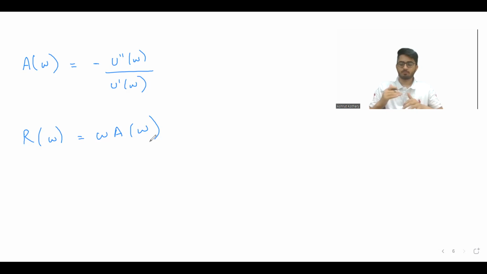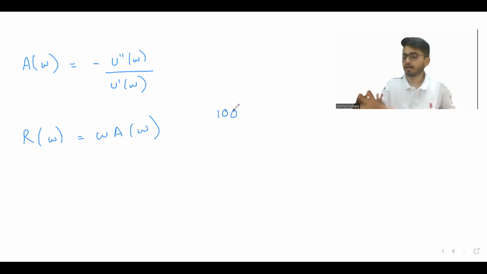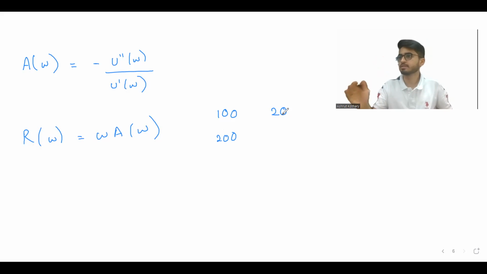Now try to picturize this. What I am saying is, if wealth is increasing and if the absolute risk aversion is also increasing, it means the person is getting more scared or more risk averse as wealth is increasing. If a person becomes more risk averse, he or she would be investing less amount. The term here is less absolute amount in riskier assets. So, for example, if initially the person had a wealth of 100 and was investing 20 in risky assets, now if the new wealth of the person is 200, then the amount he or she would be investing will be less than 20. Could be 19, 18, 17, 16, could be anything. So let's say it will be 15 over here.